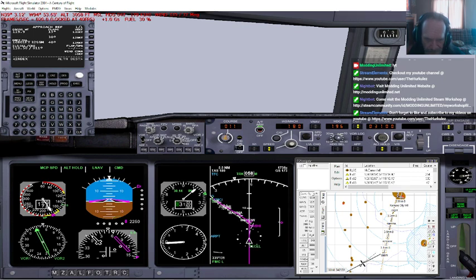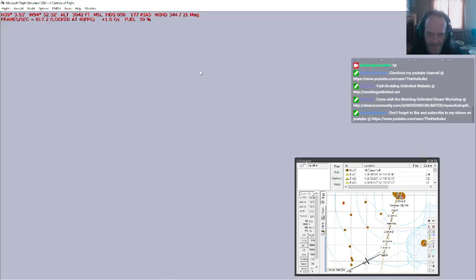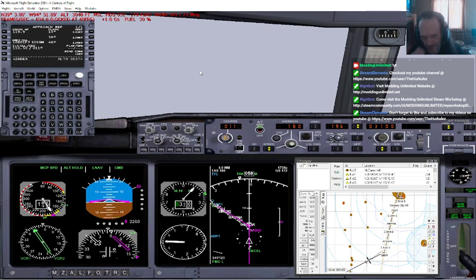We are way below glide slope. Way below. I can't see diddly. Want to see it from the outside, Joe? Look at that. Nasty. I don't want to stay in external too long or I'll miss the glide slope capture.